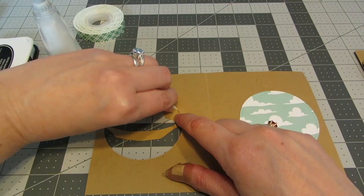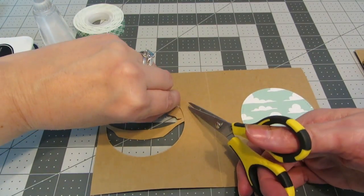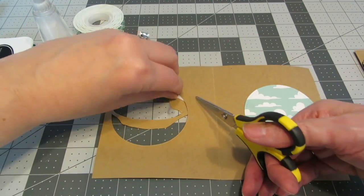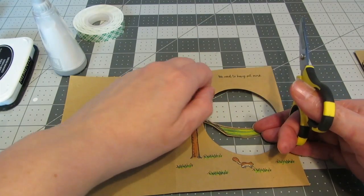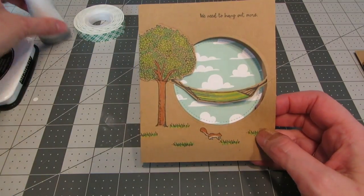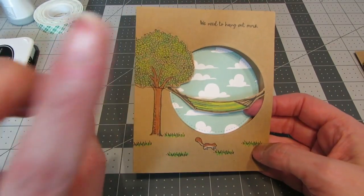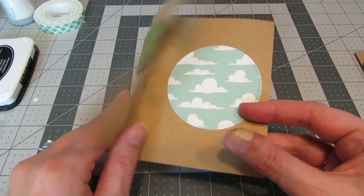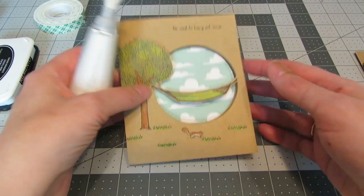Oh, and I've got some of my foam tape sticking out. Okay, so learn from my mistake here and make sure that when you adhere your tree top down that you don't have any of your foam tape showing. So I'm actually going to lift this off and see if I can trim that off real quick. Okay, so mistakes do happen. It's something that happens to all of us. So lesson learned, make sure that you don't put your foam tape all the way over so that it looks a little more clean on the inside. Make sure that that's not sticking.